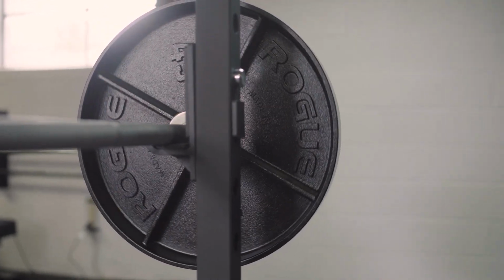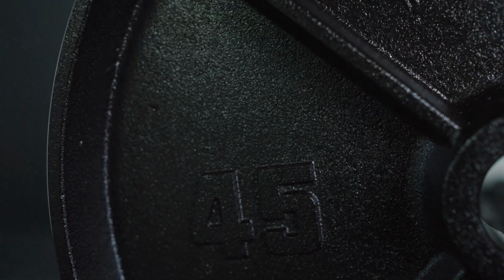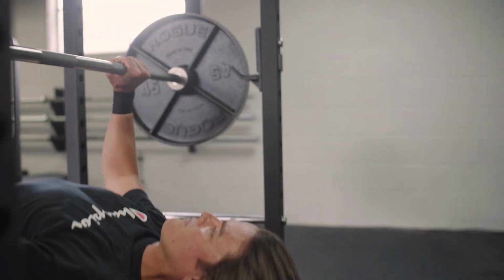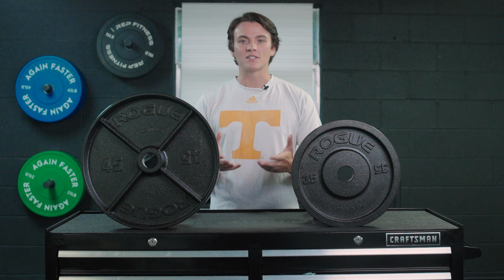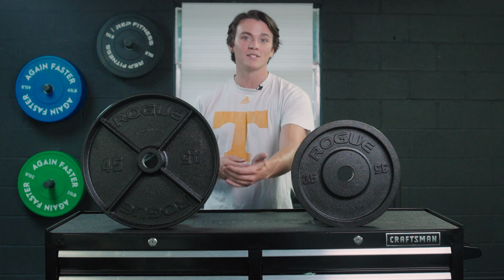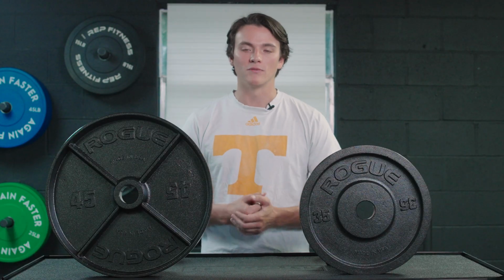Since there's a lot of buying options for you to choose from, there's really an option out there for everybody. Plus, you can add on more weight individually as you become stronger. And if you're interested in a weight plate that is as accurate as possible with what is advertised, this is a really good option for you to consider.